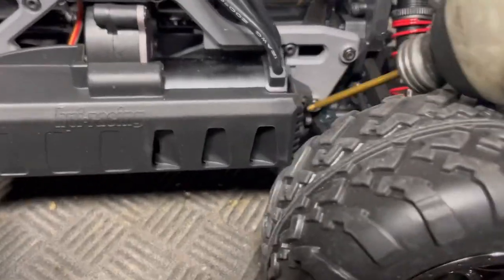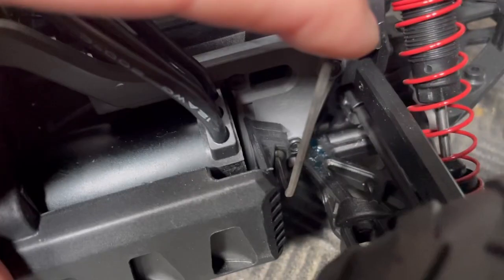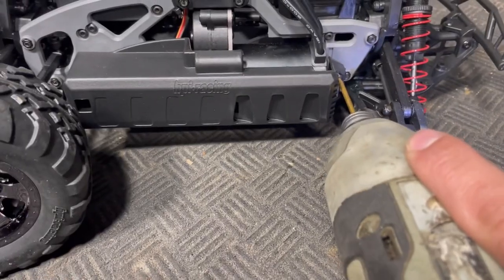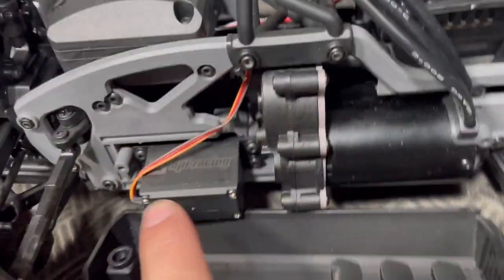I can't get a straight angle on it with this tire. There are some handy dandy allen wrenches in here — I'm sure one of those will fit. That's going to take forever. Off goes the tire — hey, metal hexes! Okay, there you go. Easy access to the servo.